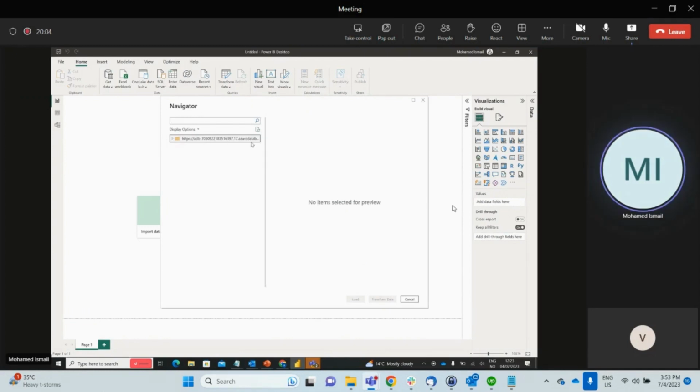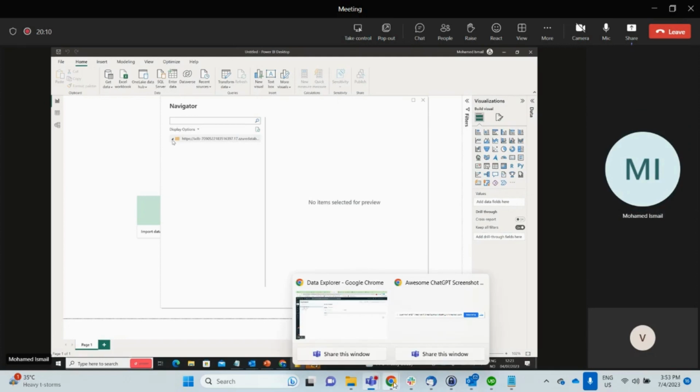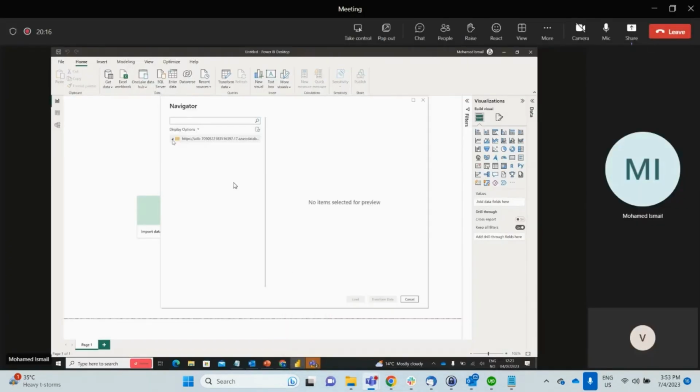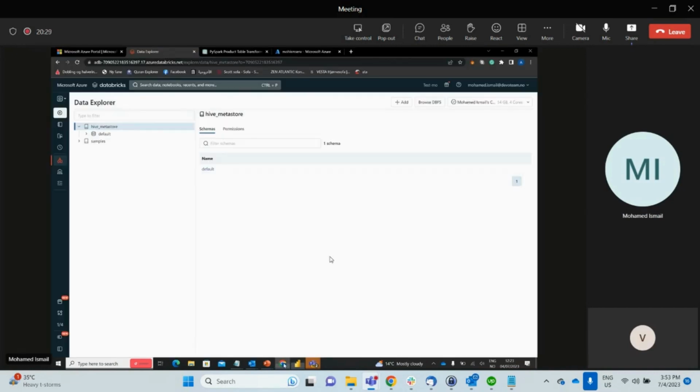Nothing here. Was it because we used the path you sent me? No, not because of that. I think because we have saved this in a DBFS file, so we will need to connect it in a different format. Can you go back to Databricks and browse DBFS?